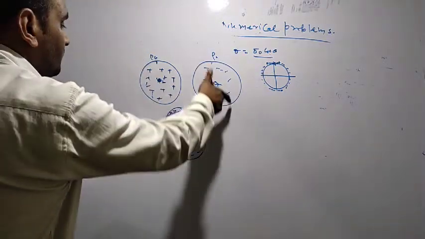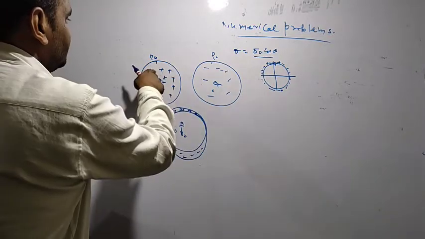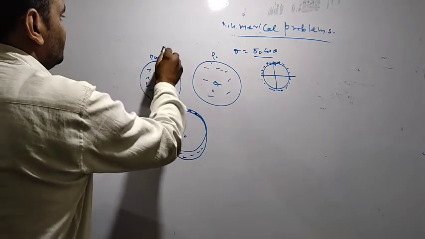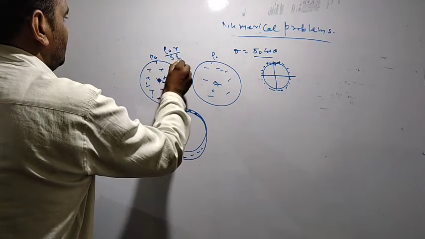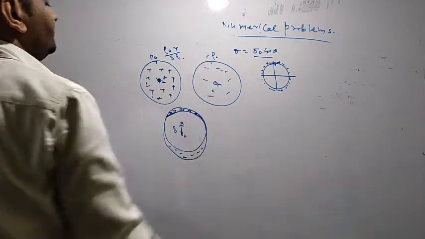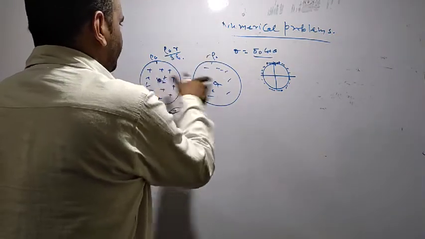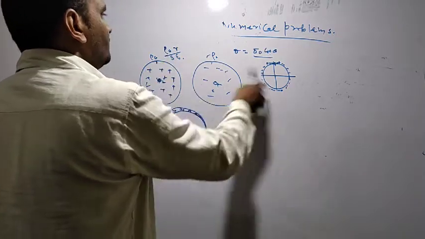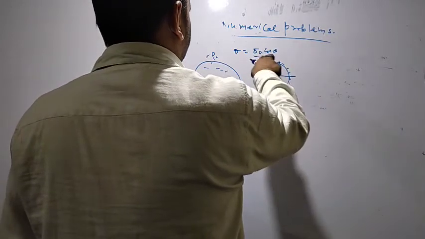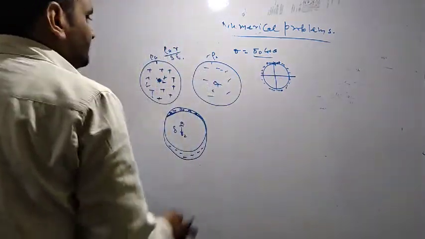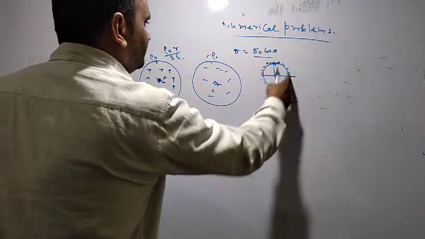But with use of this, we have some general expression for the electric field inside this charge distribution. What is going to happen? This is epsilon naught, and this is negative 4. Okay, so you can use this following expression to find the electric field inside this sphere for this charge distribution. But this charge distribution is very much similar to this one.